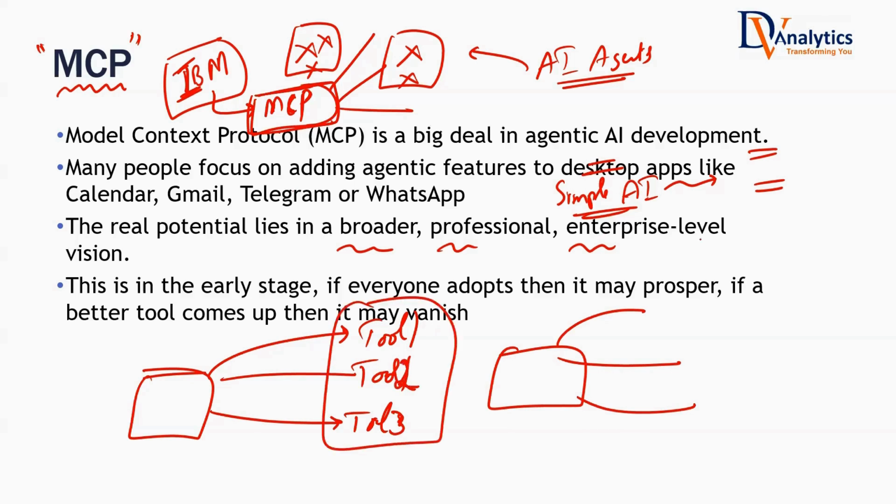We will keep an MCP server that will interact with the tools, and everybody has to interact with the MCP server. How do we do it? So basically, if you are looking at a very big organization, if they want to standardize this whole agentic AI system, how it interacts with the tools, that is where MCP comes into the picture. I haven't explained to you what MCP is. We are going to get that clarity very soon. But the only thing I told is that MCP comes into the picture when you are building very large agentic AI systems that are interacting with n number of tools.